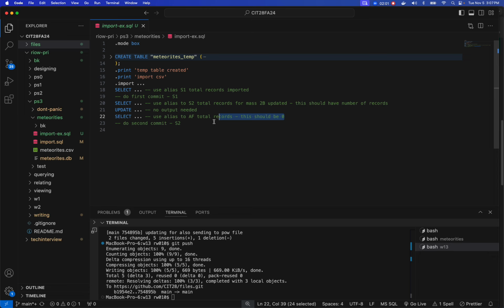And again, I've taken out some of the code, but noted here to give you the idea. I'm not going to do all of it. I'm just going to hopefully show you enough to make this more clear. That's my hope. Here's my import, and I just did example because I have my other one over here. But then I created the table, and then I just did the dot print to say, hey, I created the table, and then I did dot print to say importing the CSV.